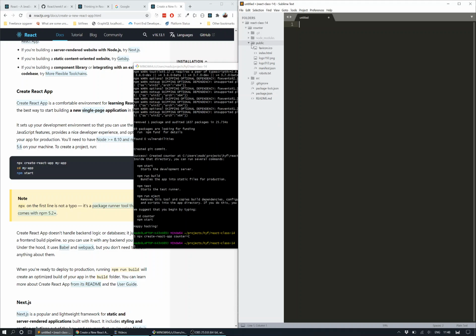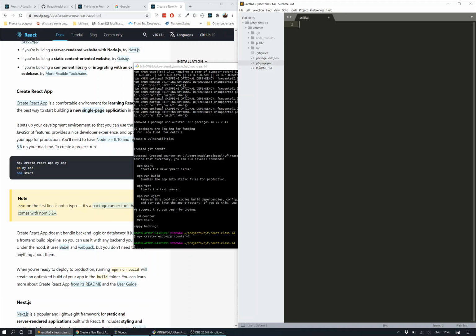We have a public folder. The public folder holds icons, fonts, images, static files that are not JavaScript code. When you release your app at some point, when you make it live, these images and all this stuff need to be available to someone. So if you put it in the public folder, it will be available to people when they visit your website. We're not going to dwell too much on that right now because it's not that important at the moment.